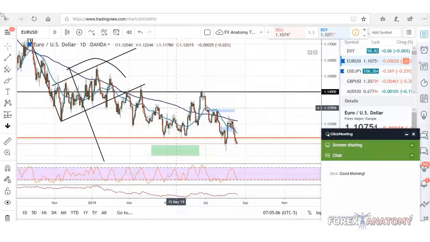Now, for those who may not know, this is during the time of the summer doldrums, where we may see limited price action, limited volatility. There's not as much liquidity in the market, so some of our positions may not have their full follow through. You have to be mindful of that. But we may talk about that a little bit. I know these sessions are only about 20 to 30 minutes, so we'll try to do as much as we can.